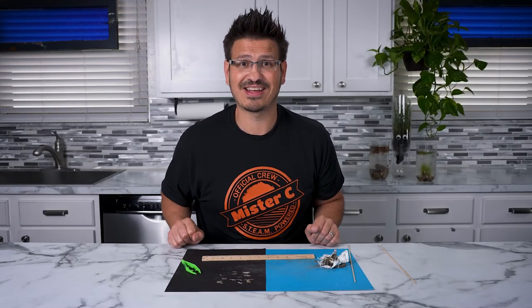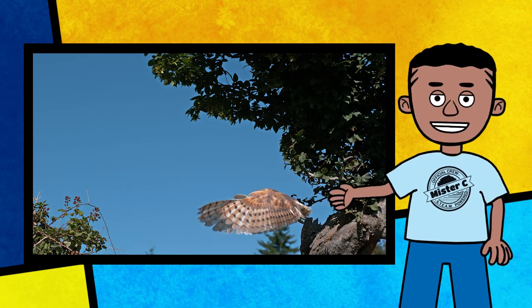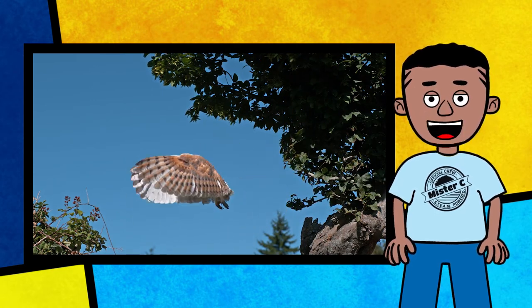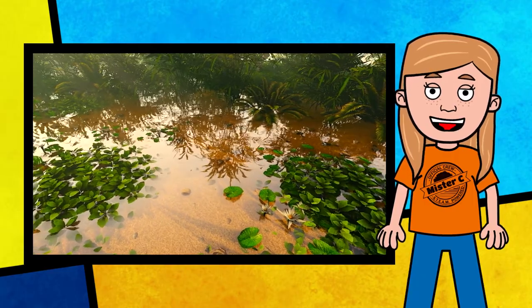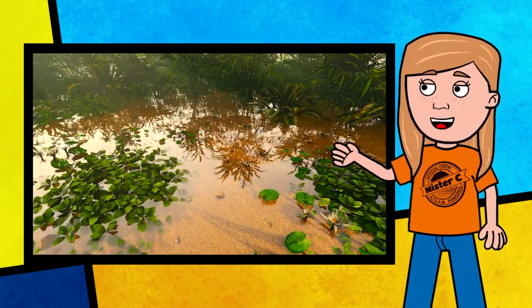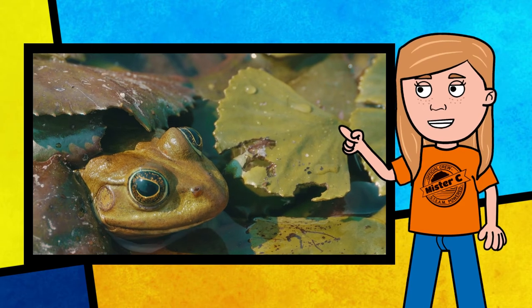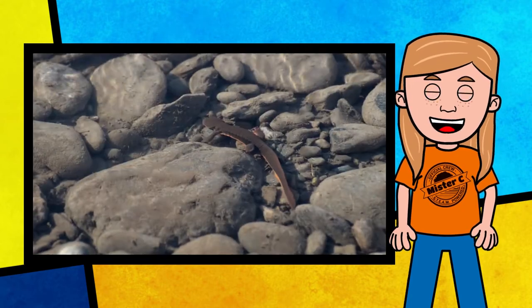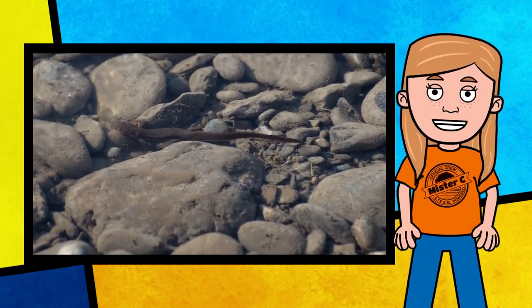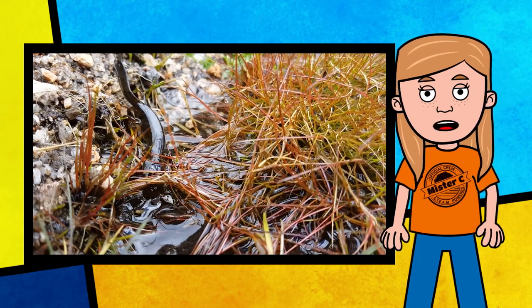Explore the amazing ecosystems in your area or check out a cool food chain that an owl is part of. Did you know that most owls can fly higher than the tallest skyscrapers? This is because owls have really strong wings — and well, because skyscrapers can't fly at all. Another unique ecosystem is a vernal pool. Vernal pools are places where pools of water can only be found seasonally. Species like salamanders, frogs, and other unique plants can survive in vernal pools. However, those species might not be able to thrive in more permanent ponds because of predators like fish who would try to eat them. Since vernal pools are only covered in water part of the year, the animals and plants found there might not be able to survive in other ecosystems.